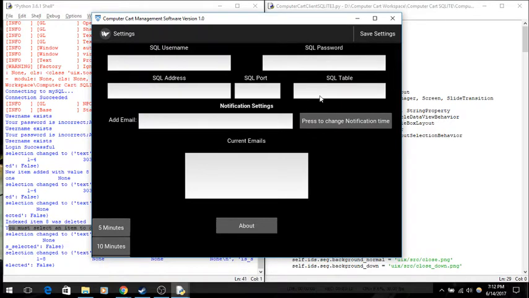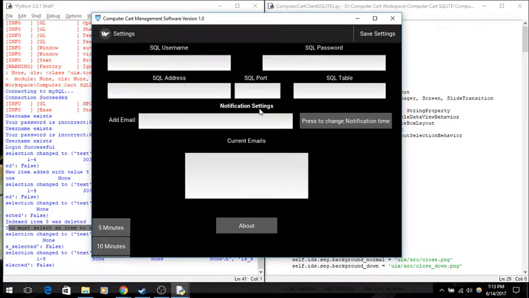You also have the settings screen, which is currently non-functional. If I was using the SQL version, I would be able to edit all these settings, although currently this is not really useful, as you have to have the settings preset in the config file before you actually boot up the application, or else the application will crash.